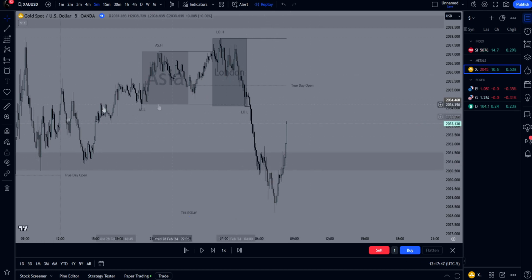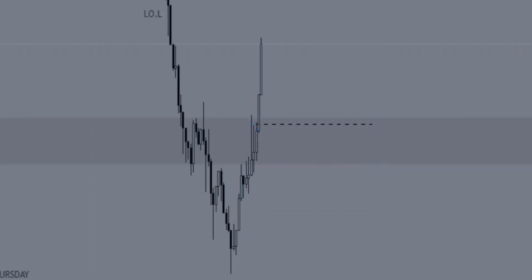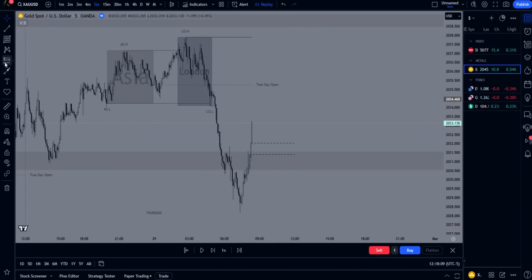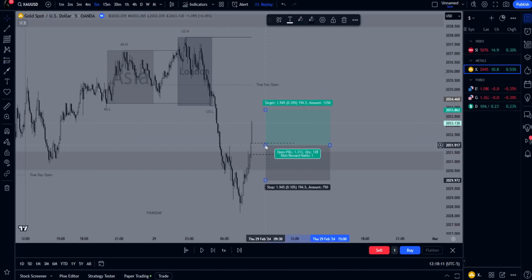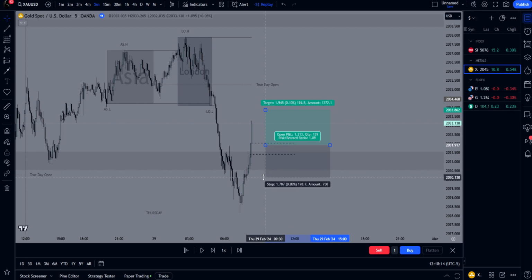And now what are we looking for as a trader? We're looking for our model. So what is our model here? I'm looking for the FVG, and I'm still keeping in mind that these levels can work. So this is my level of demand, and my FVG that I just got is going to be right here. So now, understanding that, what are we going to do? Go ahead and take our longs here, stops below my level of quote unquote demand, and looking for my London highs to get taken.